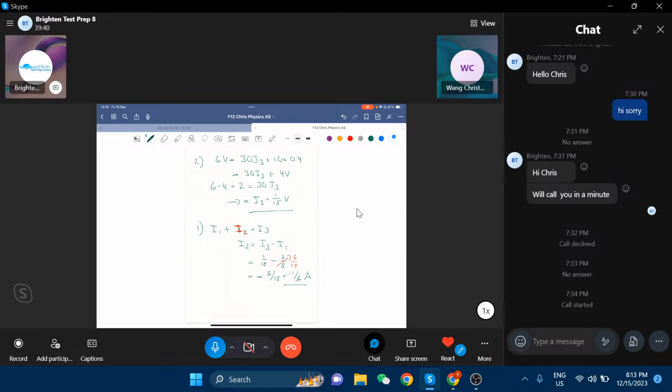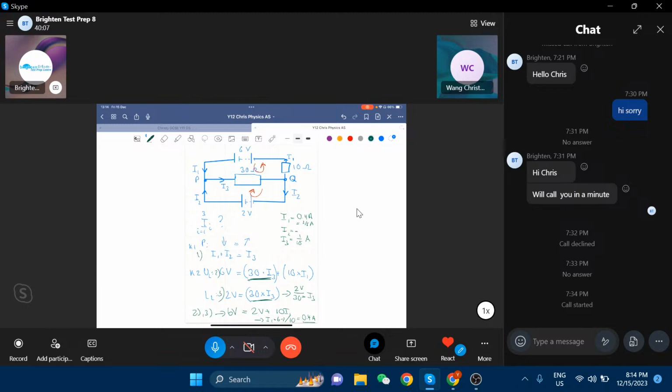So it seems at first glance a bit strange, right? Why? Because how can there be a negative? We are not in atomic physics where we go into quarks and stuff like that, where we have the anti-electron and so on. So what does the minus mean here? Or what is the meaning of the minus amp of I2? Going the other direction. Okay, very simple, straight, exactly. And does that make sense?